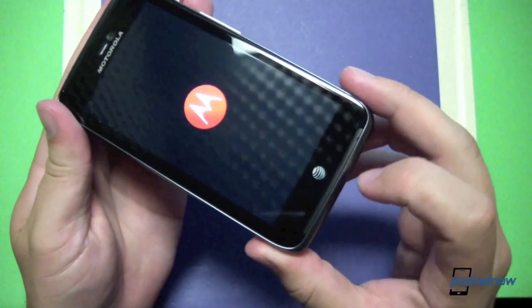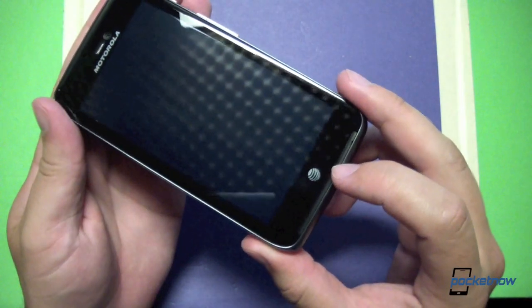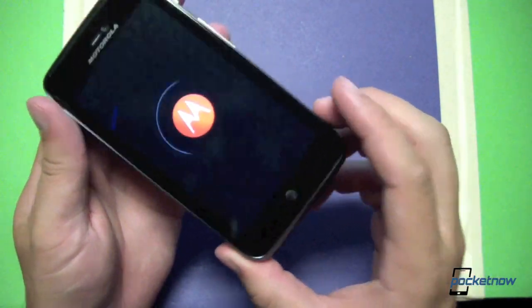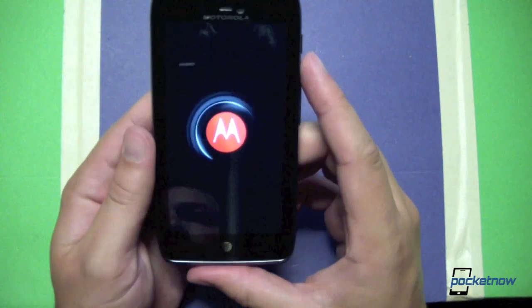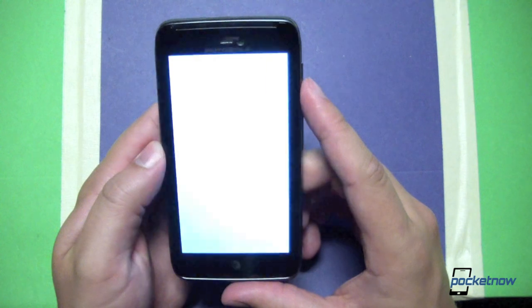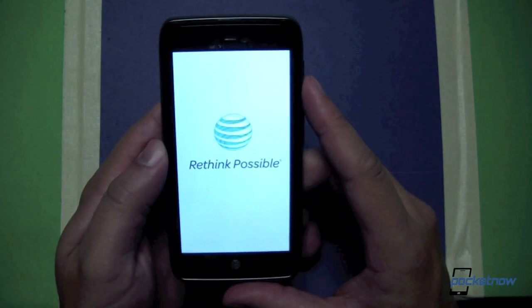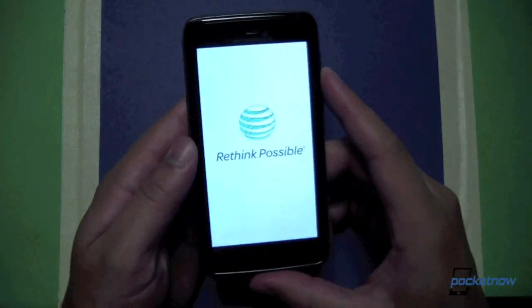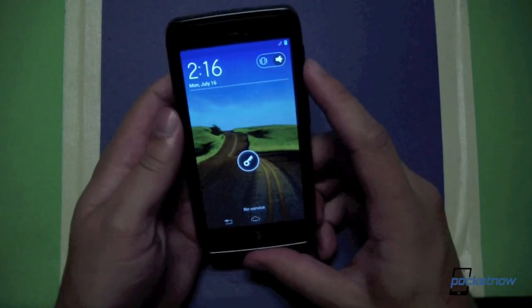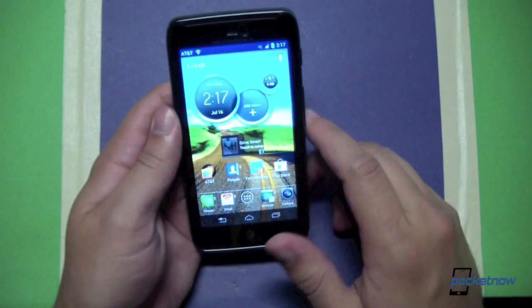It's amazing what the difference in carrier branding can do. I mean, the fact that the AT&T globe is just the globe and not the Verizon checkmark on the Droid Razr is very nice. It's more understated, just by virtue of being a different logo. So we've got some interesting animations happening on the Motorola icon. Here's AT&T's carrier splash screen. It's blowing out the white balance a little, sorry. And we are live at the lock screen there. Boom.